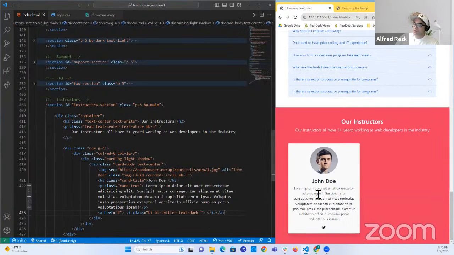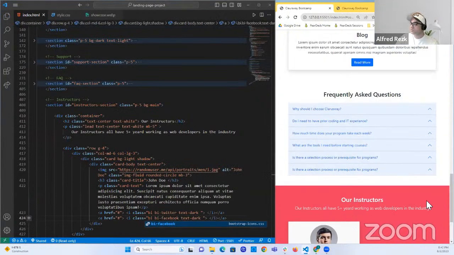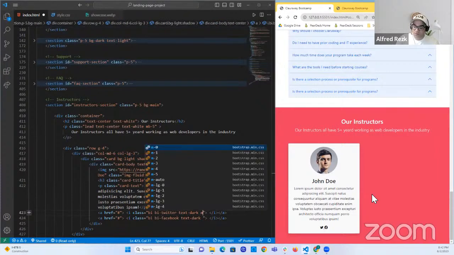After the Twitter, I will add another icon. Let's say after the Twitter, we have Facebook. So you put Facebook. Here we have Facebook. We want to add some spacing between them. So I can do spacing by simply mx-1.